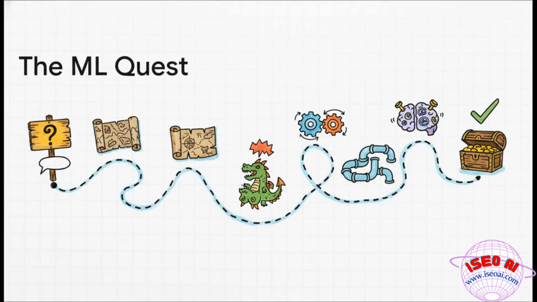And just like that, our quest comes to a close. Let's recap what we did. We started by framing the business problem. We explored our data map. We slayed those data dragons like sampling bias and overfitting. We engineered better features. We forged an automated pipeline. And finally, we gave our model its final exam on an untouched test set. That right there is the end-to-end journey of a real-world machine learning project.